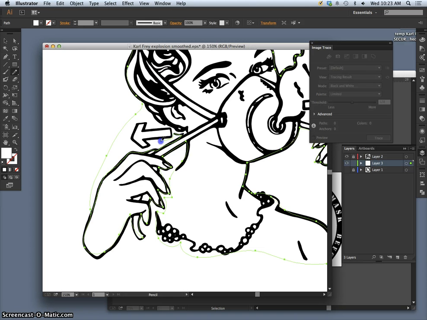Now, the other thing I like about Illustrator is because everything that we do is its own path, whether we make it its own layer or not, it's very easy to work with, and we can always make duplicates. And so if I want to grow this white shape behind her, once I have a nice white shape, I can just make a duplicate and try different variations.